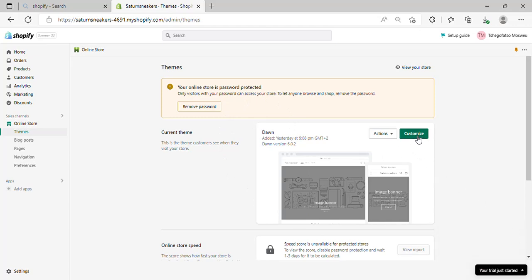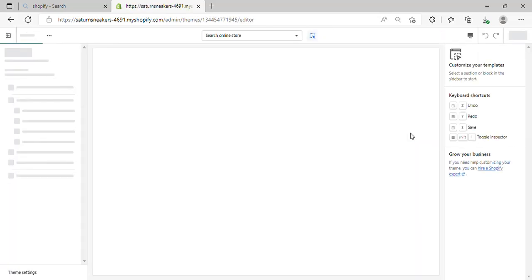Tapping this customize button. So before we start, I just want to say that I added a whole lot more products and collections. So I added different products, different types of sneakers, and I also added Adidas collection and what else? I forgot which one. Nike, Adidas. Yeah. So let's customize the store.